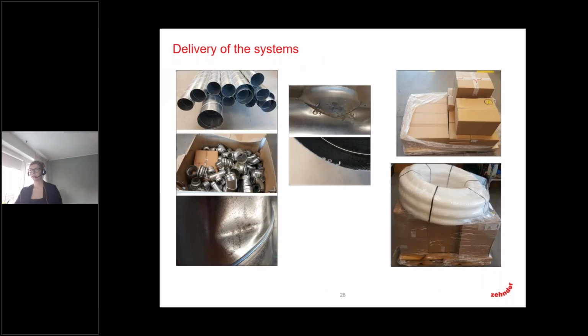Also, in the delivery of the systems, the metal ducts are usually delivered on the site in a bigger range, where sometimes it could be that the edges are sharp, and also if the tubes are open, then the dust from the construction site or from during the transportation time could still stay inside of the metal ducts.